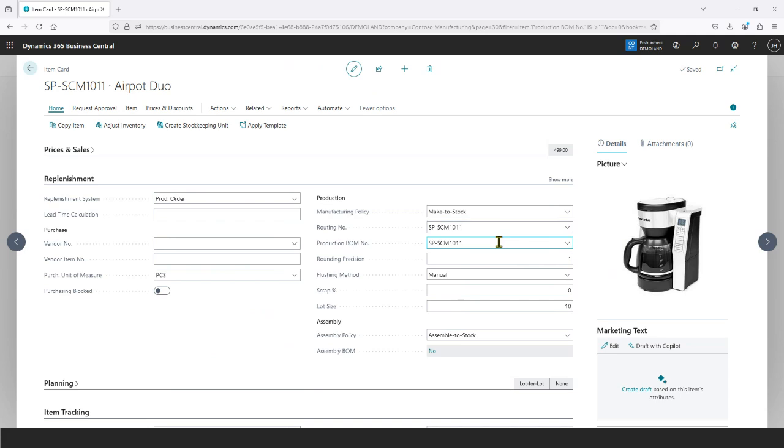You can also embed an additional production item inside the finished good bill of materials. So before I can make this full coffee pot, maybe I have to also create all of the burner and electronic units first. So my production bill of materials can be a blend of both individual components, raw materials, and other produced items.